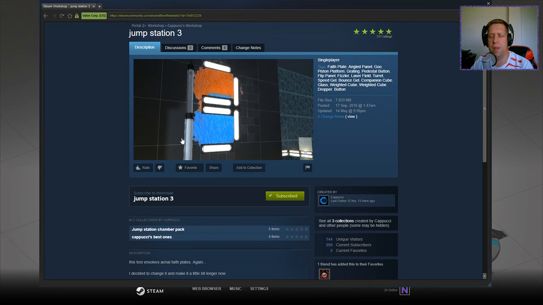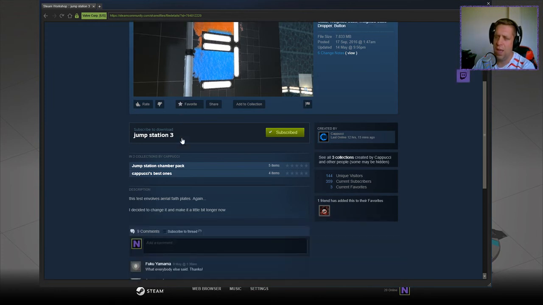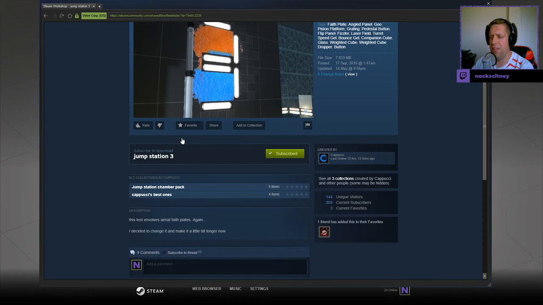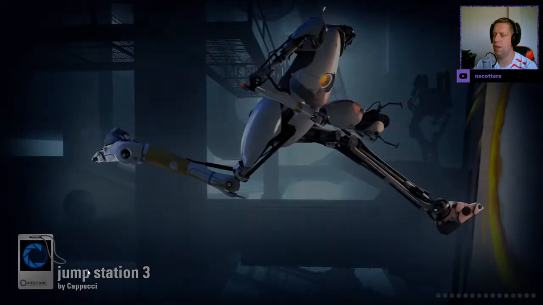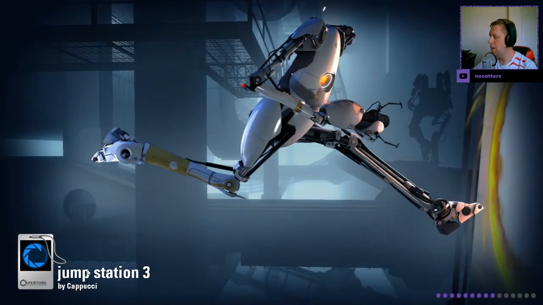Without further ado, let's jump into the description. This test involves aerial faceplates again. I decided to change it and make it a bit longer now. Alright, let's jump in and let's see what we can come up with. See if anything has been improved upon Jump Station 2.